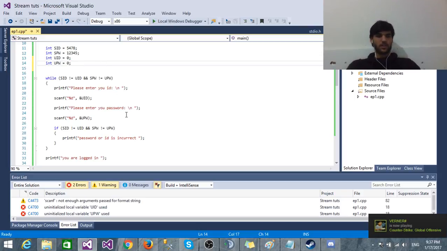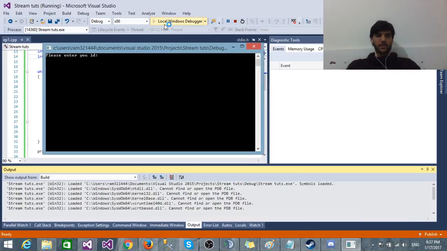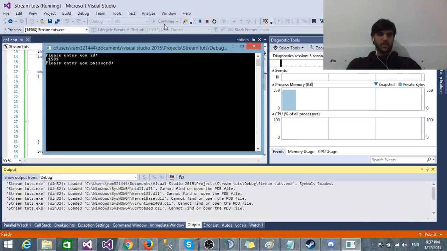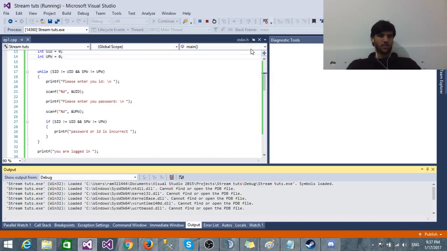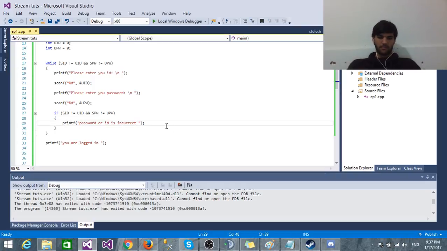So you just restart this to 0. And now, look at what happens. Please enter your ID. I put this number. Please enter your password. I put this number. Password ID is incorrect. And then it says, please enter your ID. Now, as you can see, there's no space here. And that's for a very logical reason, because we didn't add a new line. It shouldn't jump to the bottom, it shouldn't create a new line. It just keeps on going. So we put a new line over there.